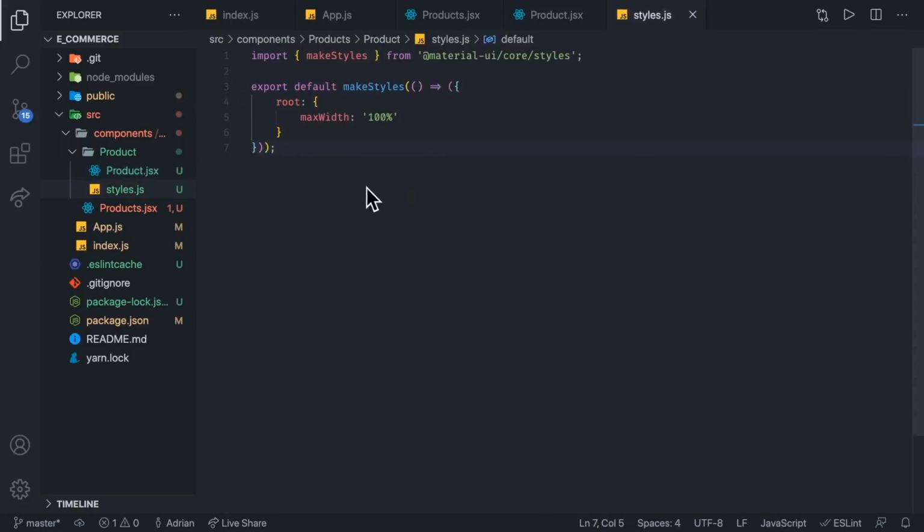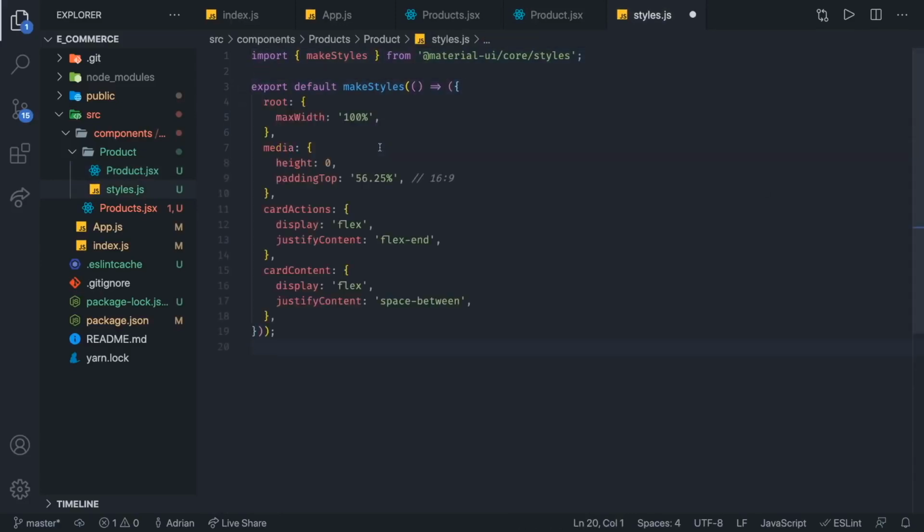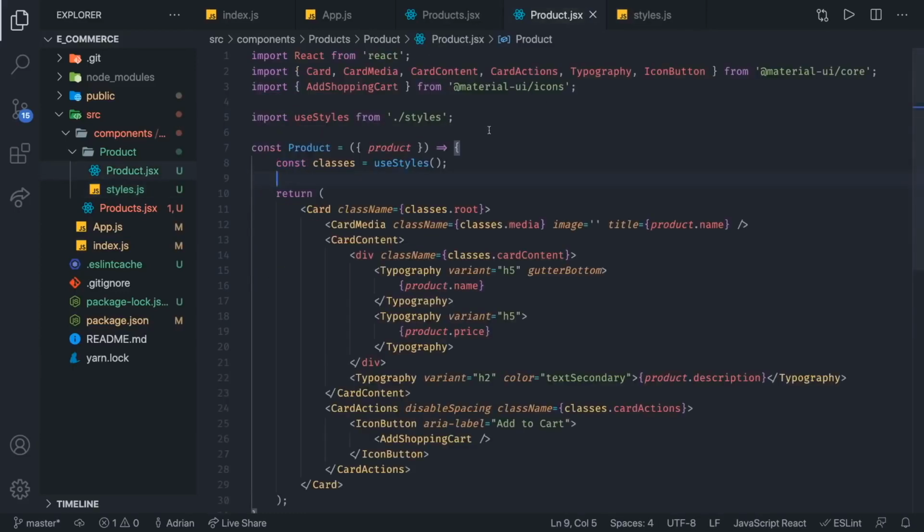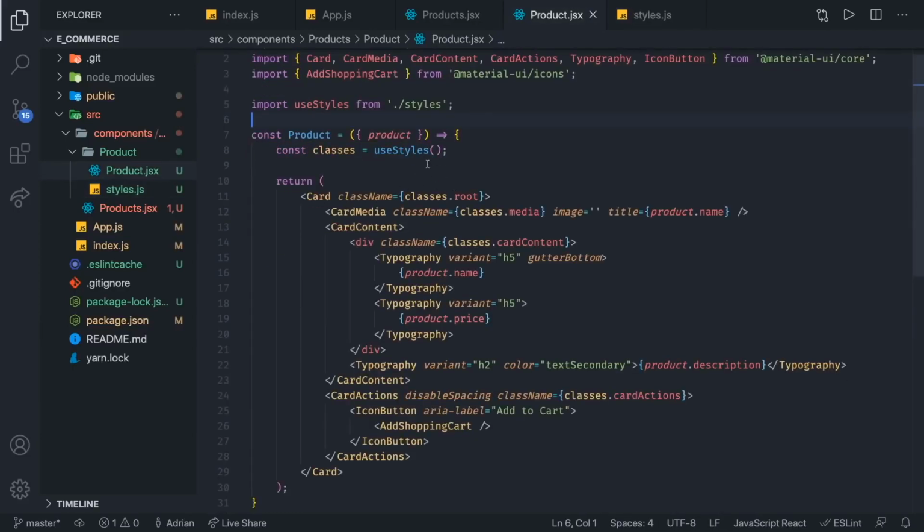Now, if we go back to styles.js, just with a bit of copy and paste magic, these are going to be the styles for our specific component, only for the product.js. We're going to have a new specific styles.js file for each specific component. This way, you don't have a 1,000 line CSS file, you're going to have multiple ones, so you know which files refer to which component. As I said, from now on, I'm just going to be copy and pasting all the styles, but don't worry, just head to the description and you can follow along. This is it for our product.js file.